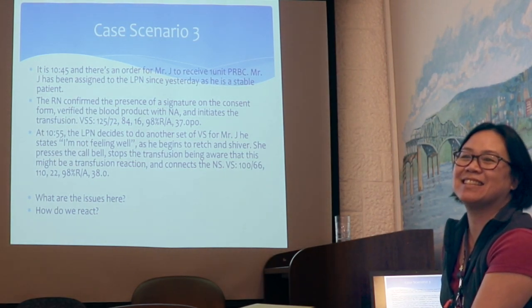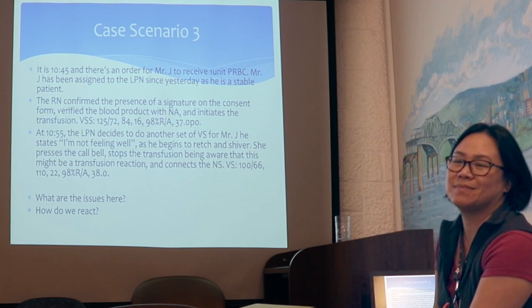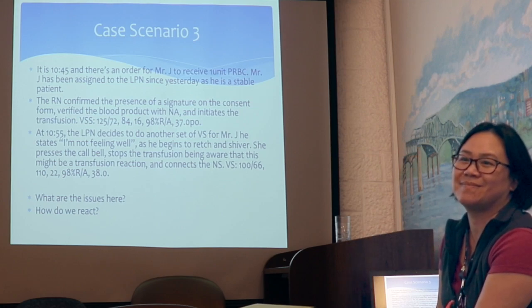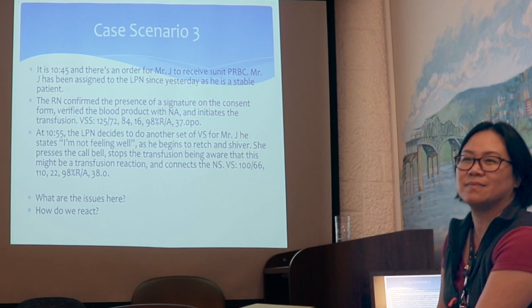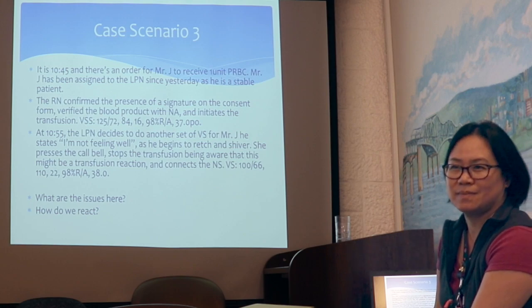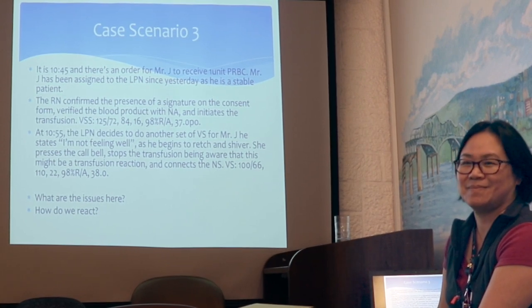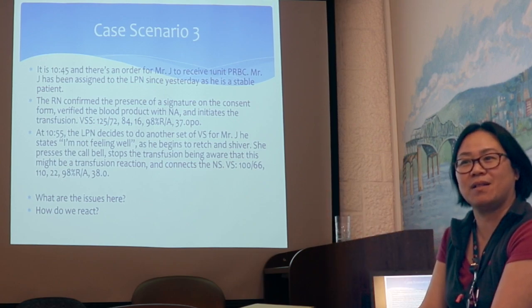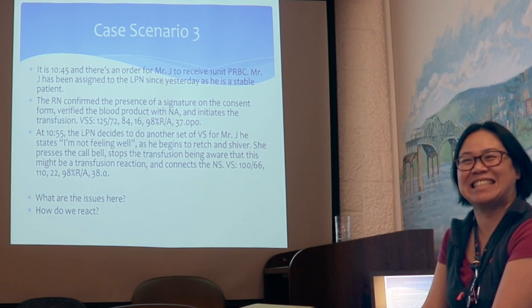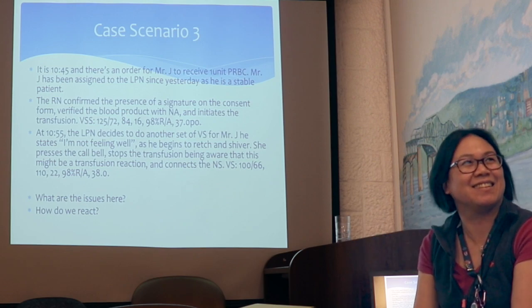I also have a question, because I remember on the previous slides that she's not supposed to discontinue the transfusion. So let's say we are doing that after 15 minutes, she can take over, so that she can see that there's a reaction to the blood transfusion. So she has to leave the bedside, go call the RN instead of just stopping it and letting the reaction go on for a minute. Or she could pull the emergency bell. So she cannot stop it. It seems silly, I can't press the button to stop it when I know it looks like a transfusion reaction? Yes, technically, that's what it is.